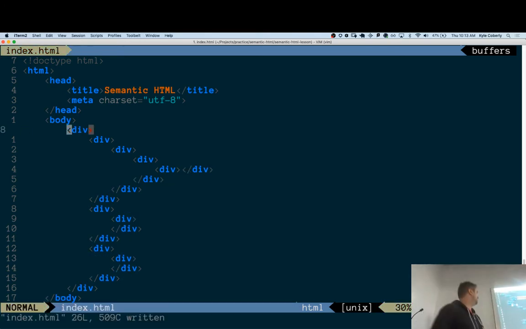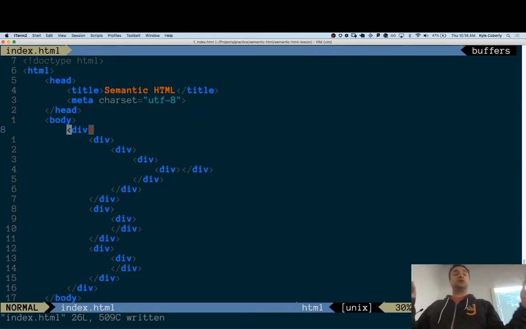So, what is a div? Division. Nope. Good guess. Well, in meaning, this has a semantic meaning, kind of, also. Class. Nope. Container. Generic container.